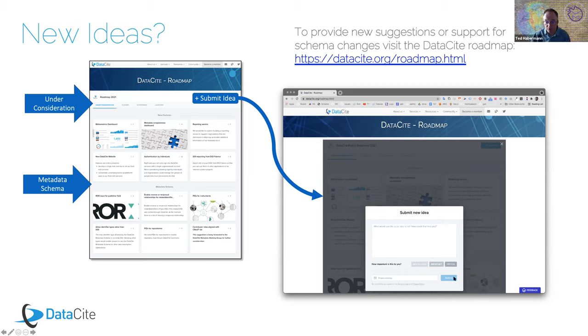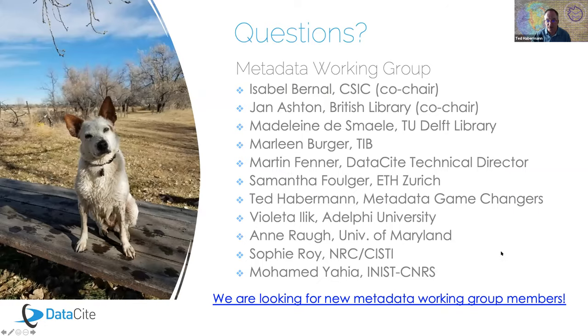Once you submit that idea and press the submit button here, you enter your email so that DataCite can communicate back to you about this idea, and you'll get an email from the roadmap asking if you're really a human being and if this was really your crazy idea, and you say yes, and then the idea goes up there. So this is a super exciting way to collect information and share information across the community, and also, of course, DataCite staff and members of the metadata working group and others. So that's the last slide.